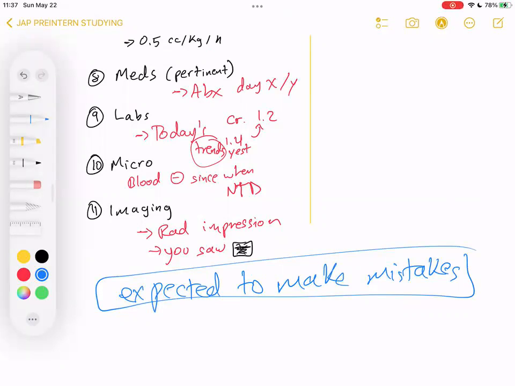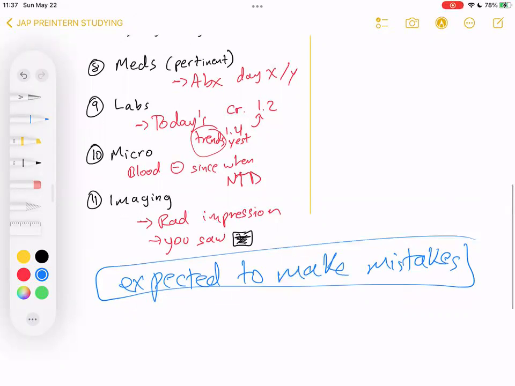So if you make a mistake while reading an X-ray, you can adjust it. Or if you get some feedback at the end of the day, or your resident or your attending tells you to do something in a different way, you really just have to learn from this mistake. We all make mistakes. Attendings still make mistakes. Everybody does. But the difference between somebody who improves and somebody who doesn't is that those who improve learn from these mistakes. So you really have to keep that in mind.